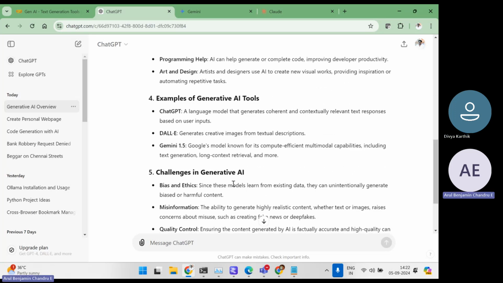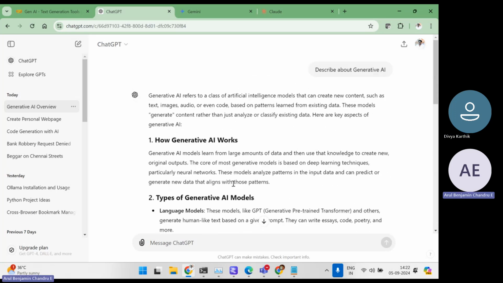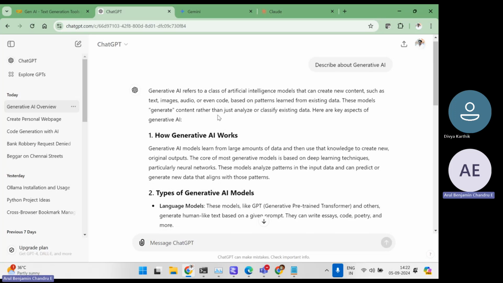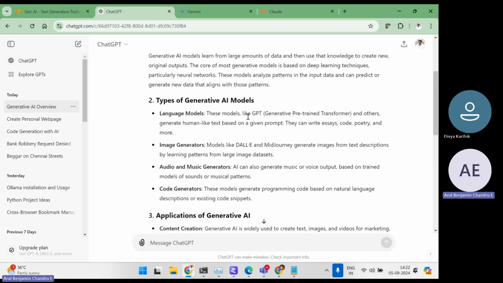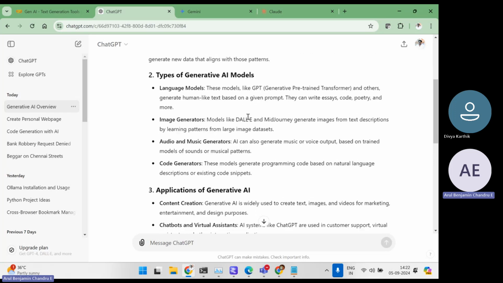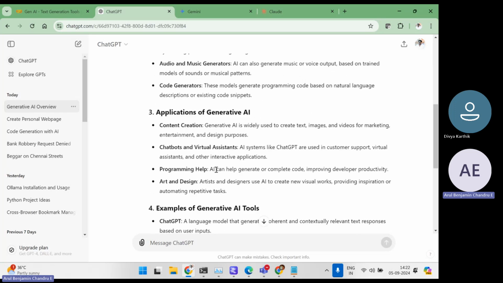Okay. It's giving you some output. So it looks somewhat better, right? Generative AI refers to a class of artificial intelligence, how AI works, types of generative AI models. In this, we have language model, image generator, audio and music generator, code generator, right?